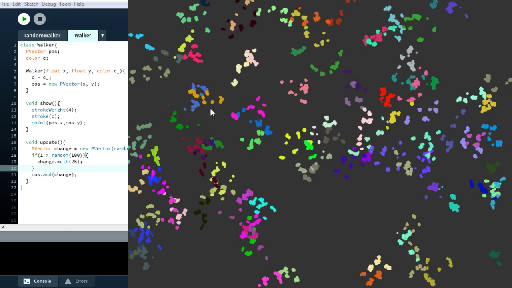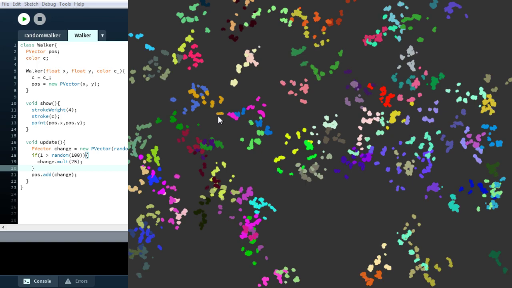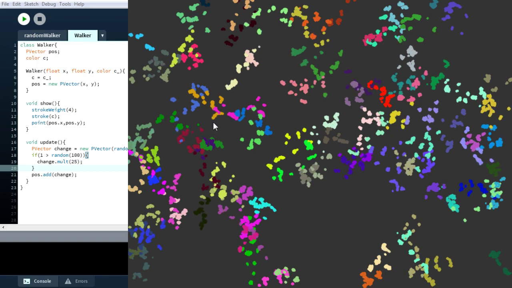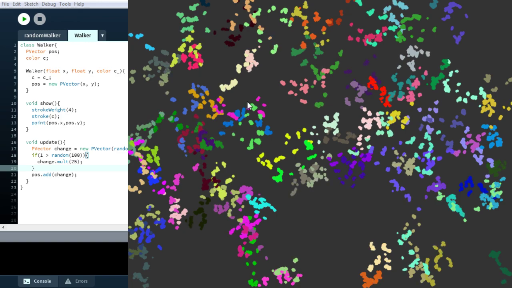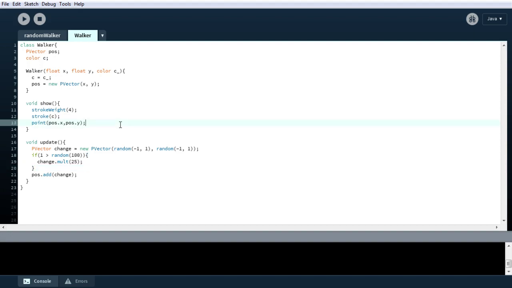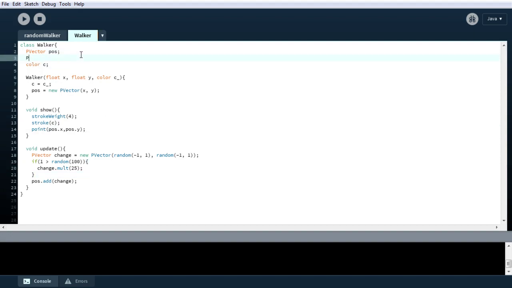As you can see over here, they're jumping, but they're not drawing lines between their jumps. So for that, I'm gonna have to change the way I draw them. So I'm gonna have another p vector, which is gonna be a previous position, p pos. So before I change it, I want to do p pos equals pos dot copy.